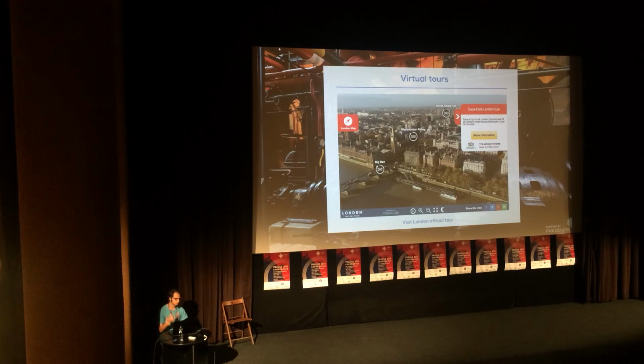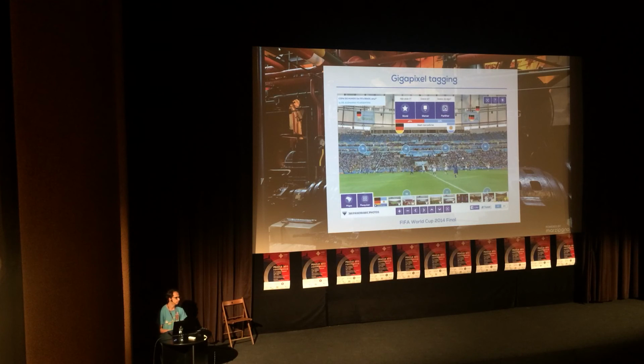A lot of our projects are virtual tours. This is really the most common, but we also do a lot of tagging projects. We have this Pano tag system, which lets people tag themselves on gigapixel images and then share on Facebook and so on. And sometimes we also do custom tagging systems for people who want to have an application where their clients can put tags, maybe for collaborative work or stuff like that.